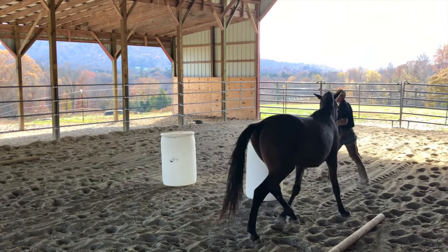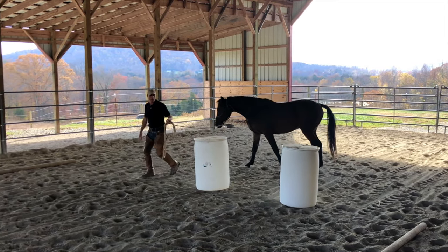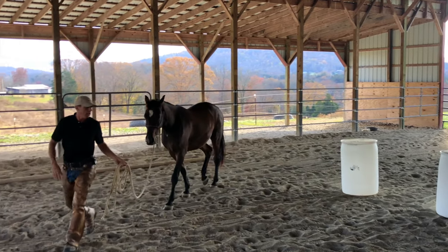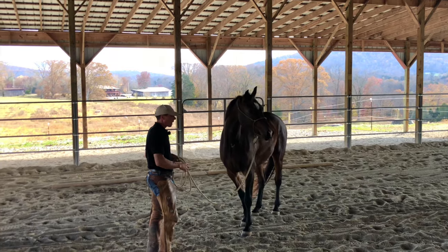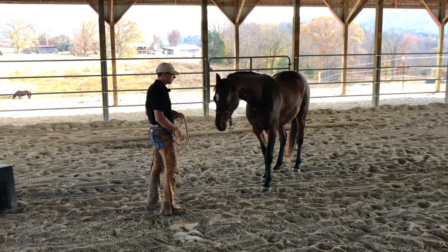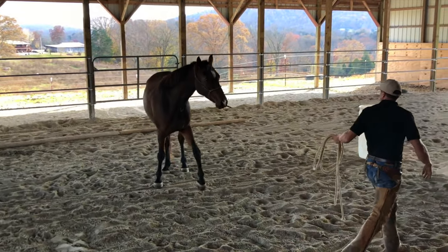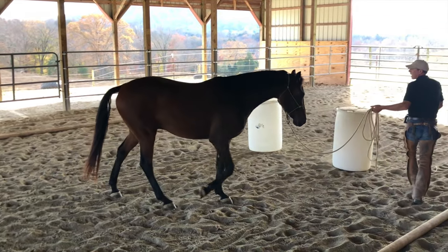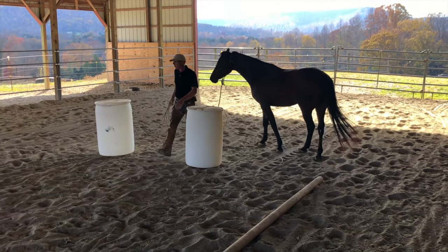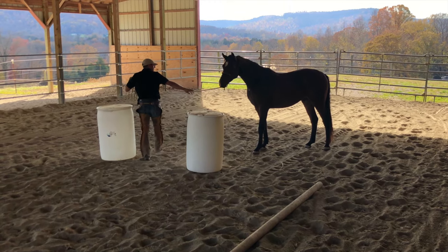I noticed a hesitation in his movement and sort of the look of skepticism. Before he hit that pole, his ears both went to the side with his head tilted. And that is clearly what I call the look of skepticism. And so that being a little bit of a tight space was a little harder for him. And so let's see as we walk through again if he can get through. That's a little bit smoother. Notice the ears though are still a little bit cocked midway to the side.